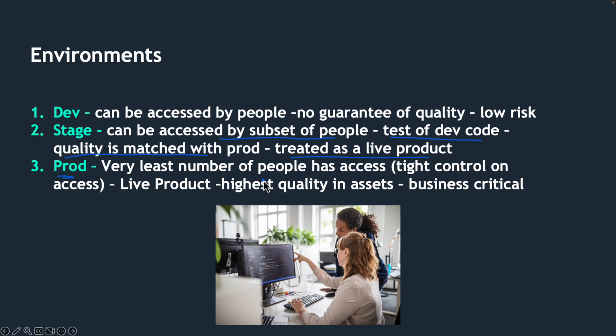While working, we will always ensure that we have the highest quality in the assets, because this is an environment known as a business critical environment. So these are the three commonly used environments when you take up any typical machine learning project. In some cases, you might see 4, or depending on the industry that you're working in, you might see 5 as well. But overall, you will generally see 3 types of environment.